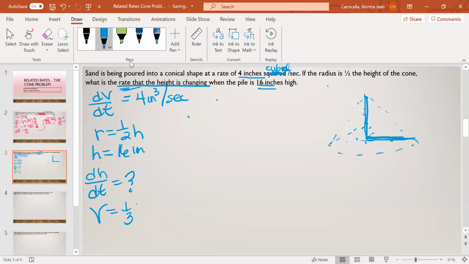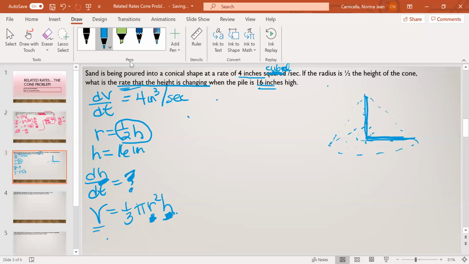And right now we're dealing with these. So that's going to be 1/3 pi r squared times h. That's our formula we're using. But we're looking for dH/dt, and there's these two. We don't want, like this we already know, is part of our volume formula. But the problem here is these two unknowns. You only want one on this side. So we're going to use this in terms of h, because that's what we're looking for. That's our unknown right here. So I'm going to plug that in. I'm going to substitute it in.